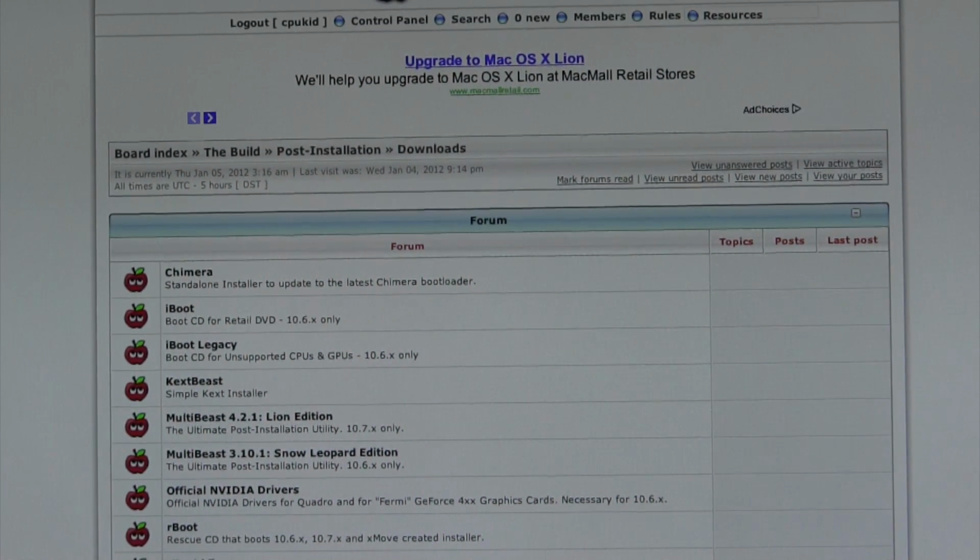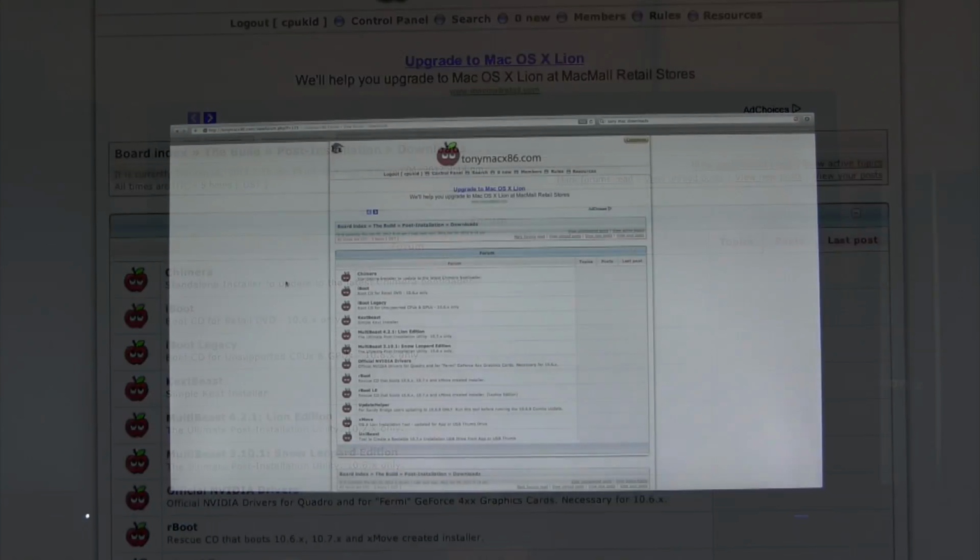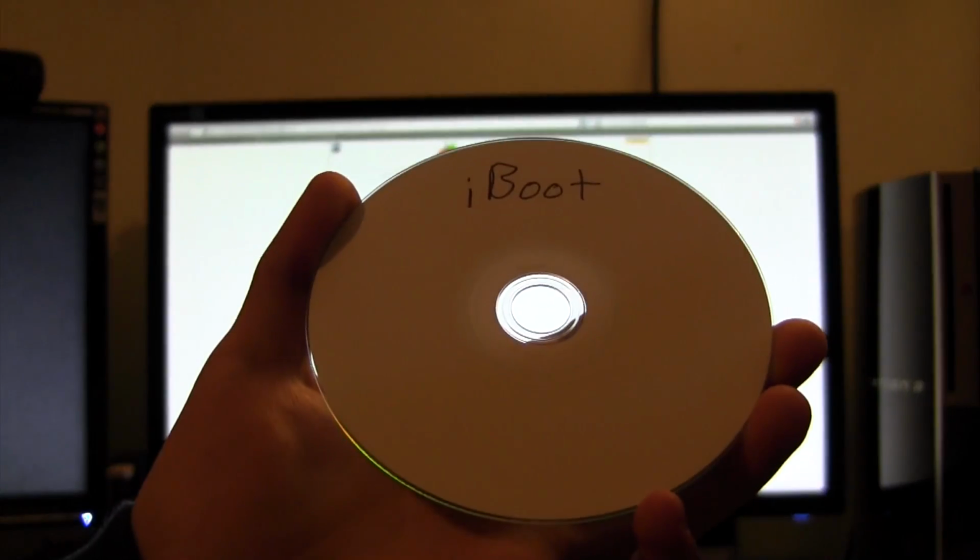More than likely, if you're watching this, you're probably going to be on a Windows-based system. So in Windows, once the ISO is downloaded, I believe you could just right-click it and say burn, and it'll burn it right to a disk for you. No questions asked. If you're on OS 10, you could just use Disk Utility and click burn, and you're all set. Alright, so here's the copy of iBoot that I have. I'm going to go ahead and put this in my system.